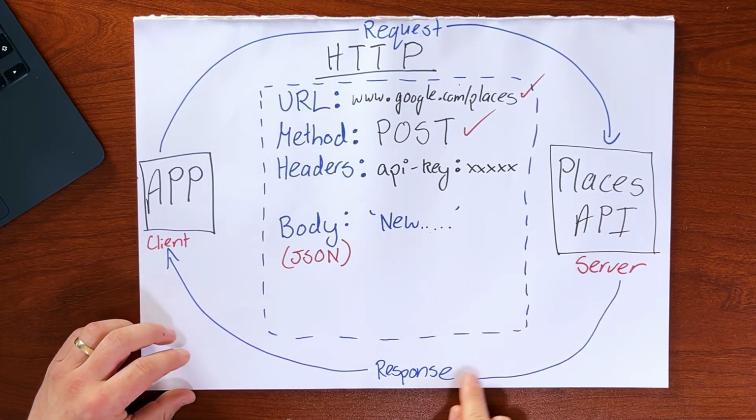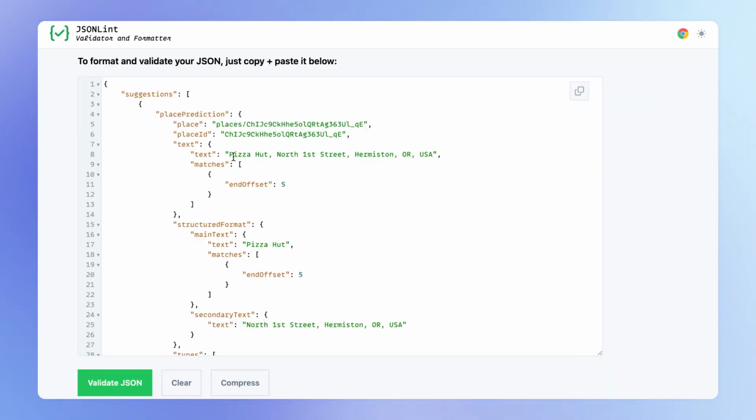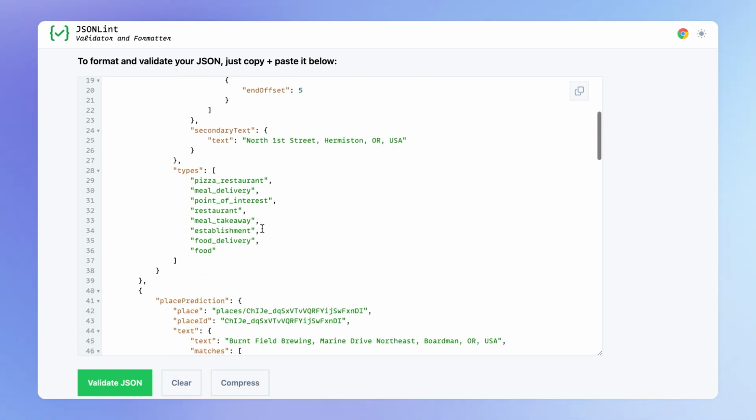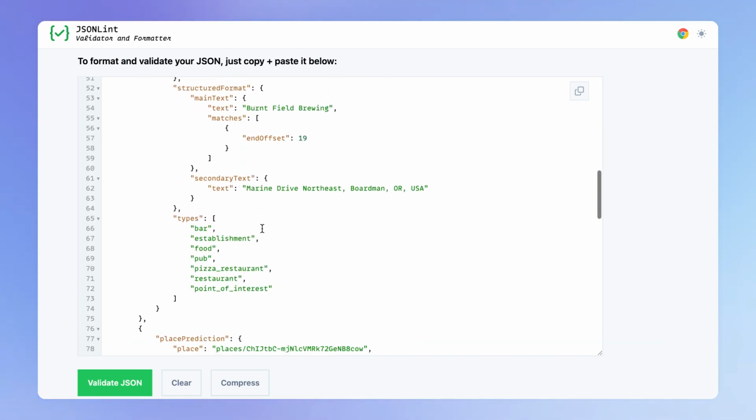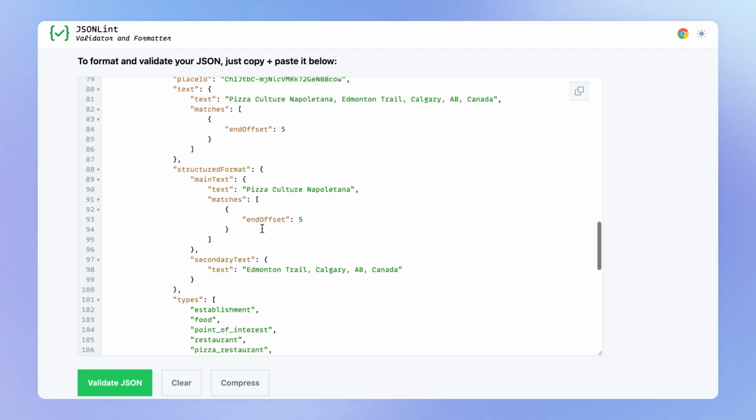This is the response that we just got back from the Places API, right? So this is literally this part here that we just got back. And their response, critically, is coming back as JSON. The information they're responding with is structured in a JSON format. So here it is, and we don't necessarily need to understand exactly what all of this information is right now. We just need to understand that it's here within JSON.